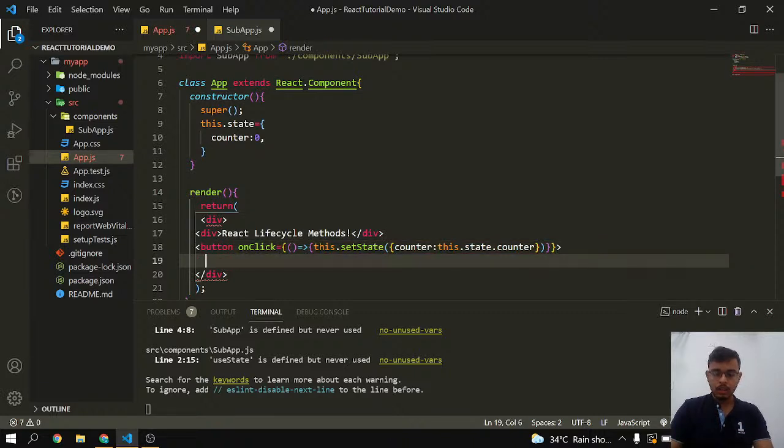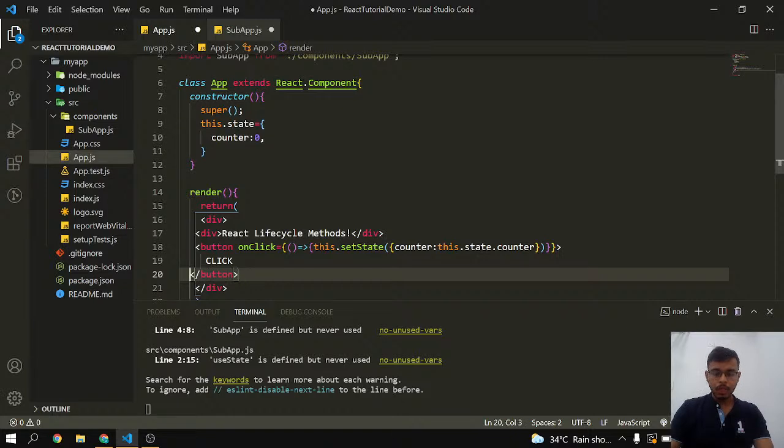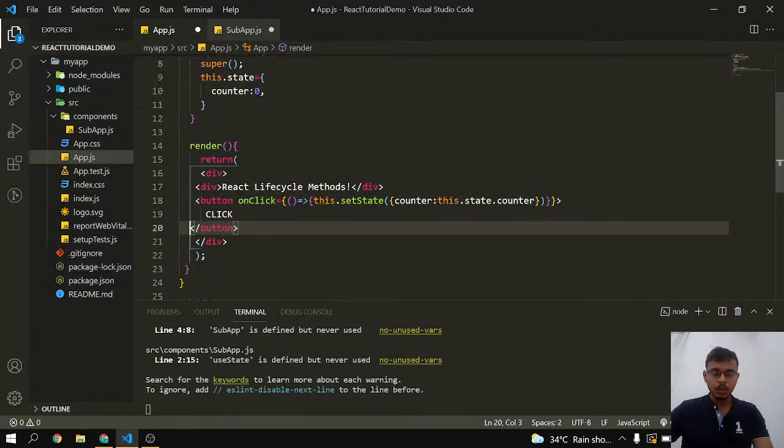Finally, I'm going to close my button tag. So I have implemented the button over here.